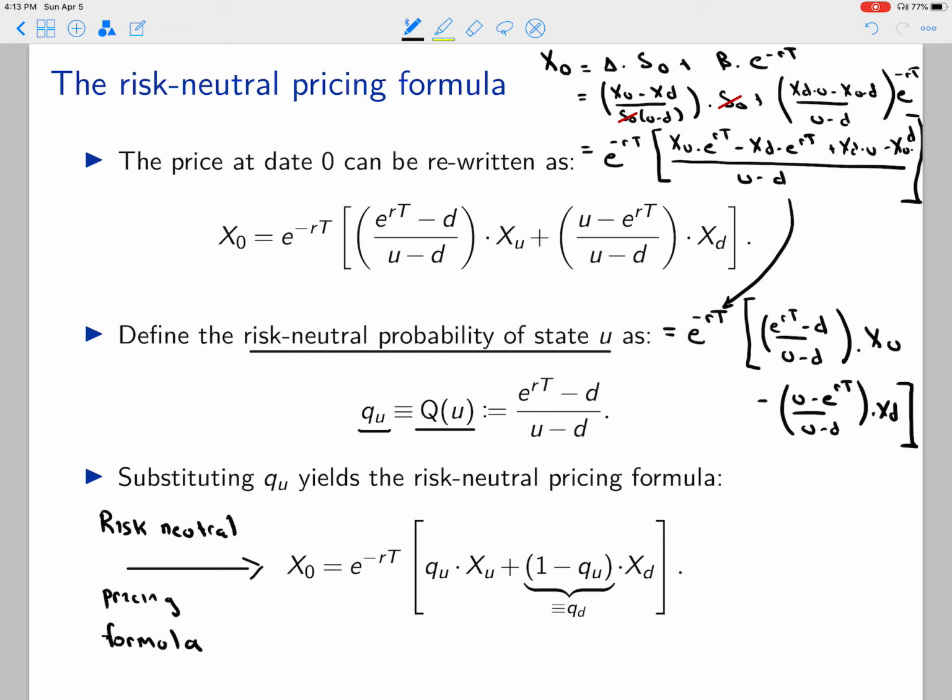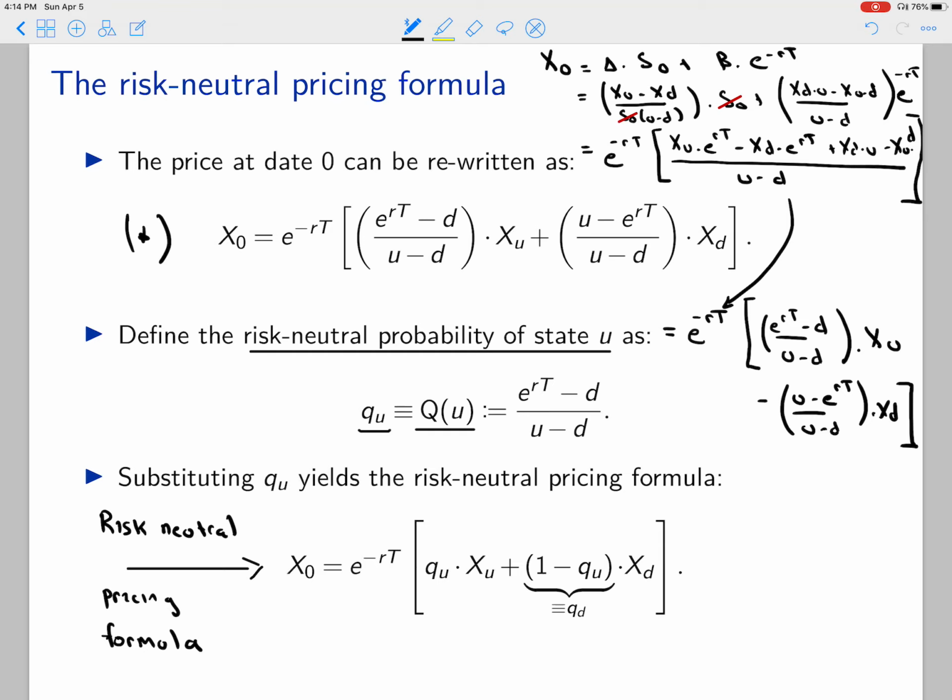What you can think of Q sub U as is just some synthetically created probability. It's going to fall between 0 and 1. When added to its converse, it's going to sum to 1. It's just a synthetic or mathematically created probability that we have right now. We'll worry about its economic meaning later. What we just want to notice is that if we introduce this synthetic risk-neutral probability, it's going to greatly simplify the pricing equation that we had in the top slide.